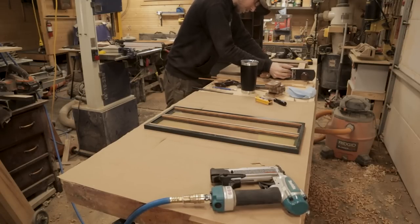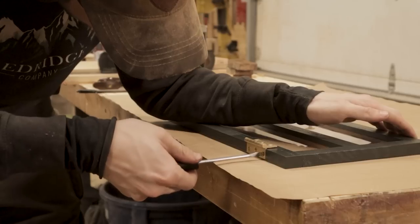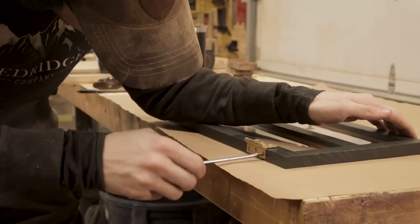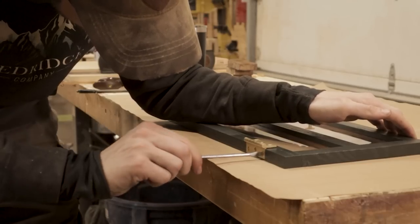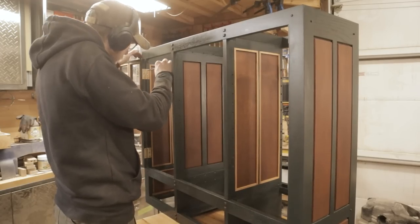It's only a very subtle difference and not one that I think a lot of people would notice. And the nice thing about working with acrylic is, again, it's not going to break on you as easily. So that's why I decided to use it on this project. But in the future, I'd probably lean more towards glass just for the look.